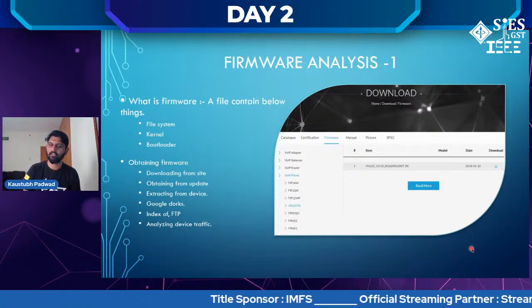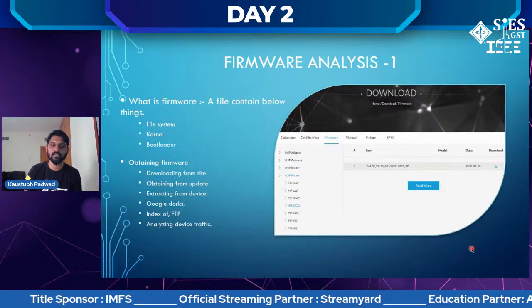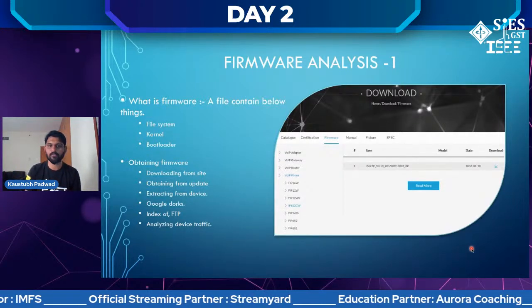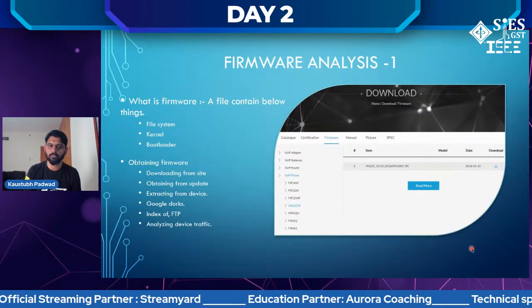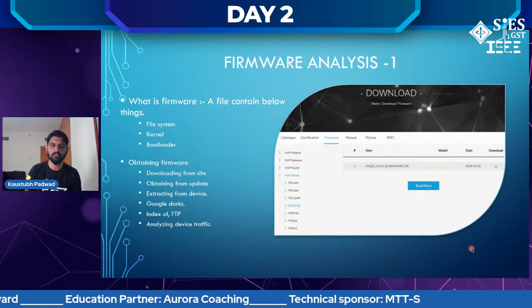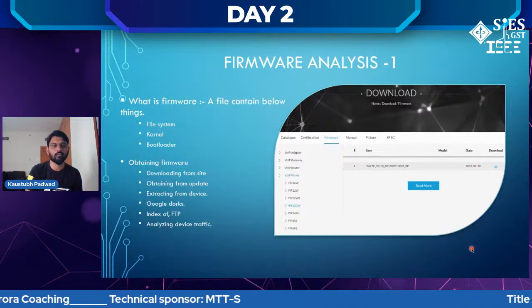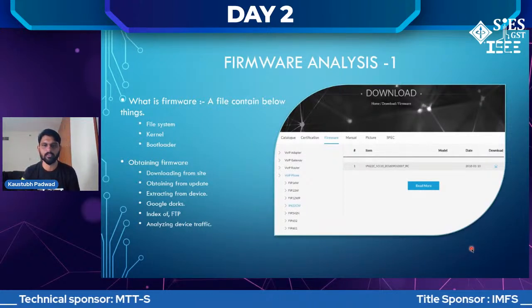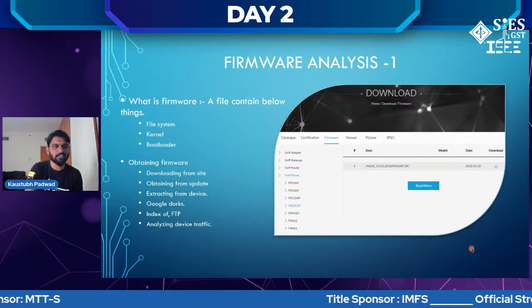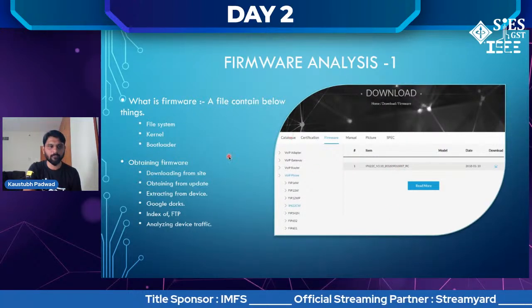Now someone like me, or a good researcher in the industry, does a pen test and tells your boss, your device does not support secure boot, so you have to deliver the bootloader using firmware in your next upgrade. So the device will get a callback, and with the new firmware they will implement the bootloader inside the firmware. Okay, so these three components are there in the firmware. Now how can you obtain the firmware?